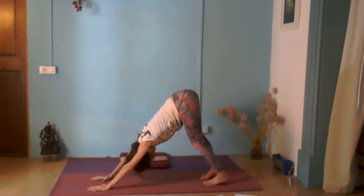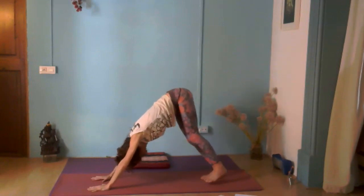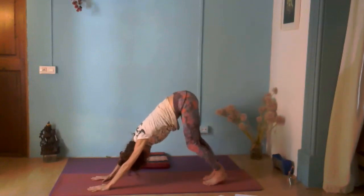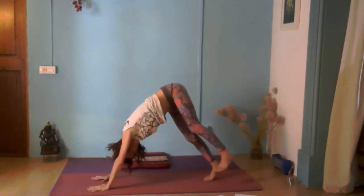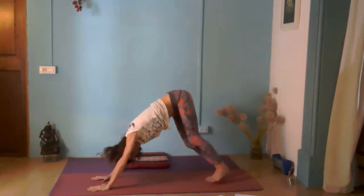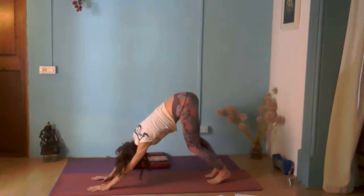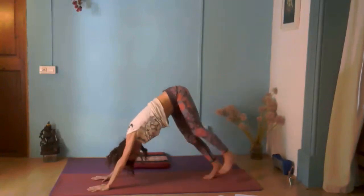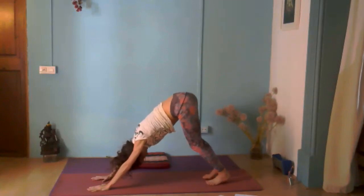Feel the sides of your body. And make some movement with your toes. Lift one foot, then the other, to create some length in the side. Lateral, again, a kind of lateral extension. So lifting, the neck can also move, the head can move to the sides. Great.